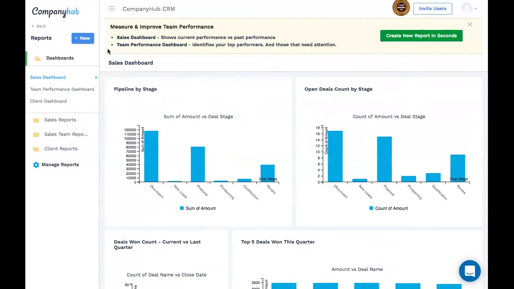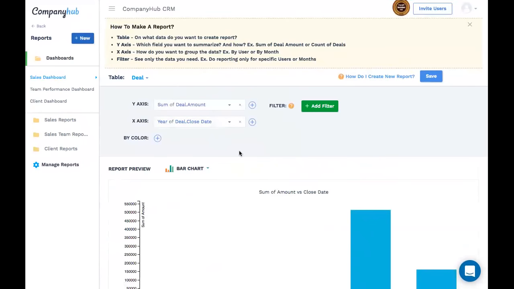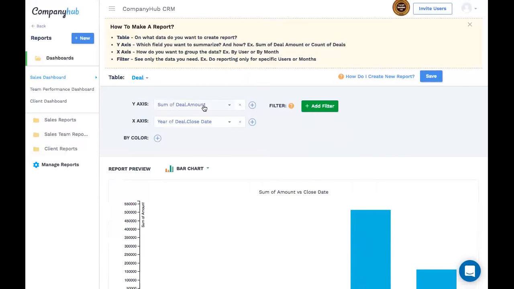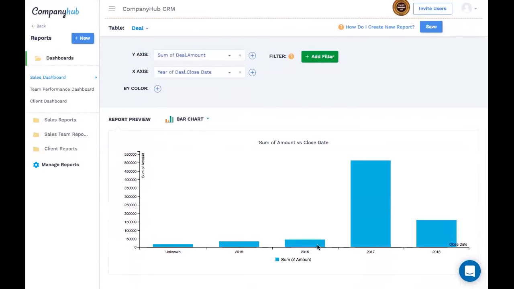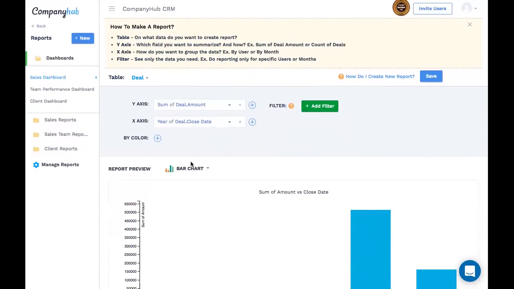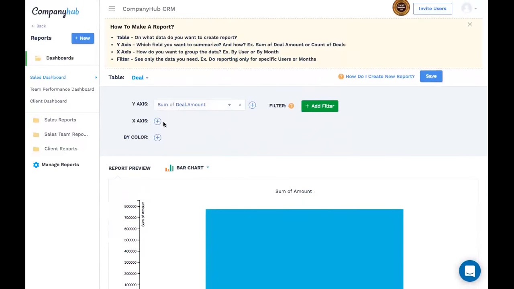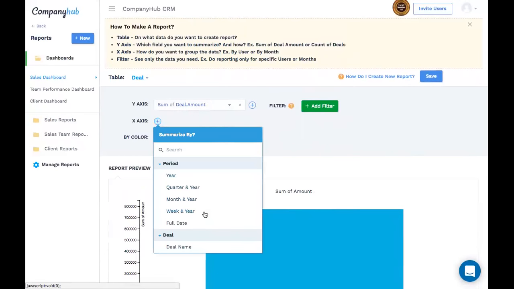So let me show you how quickly you can create reports on the fly. So once you click on the new report, I'll show you how you can get the report of maybe deals itself quickly. So I want a report of some of the deals, not based on the years, but maybe based on the users, the salespeople. So I'll quickly close this. On the x-axis, I want the deal amount itself. On the y, maybe I'll be getting the deal owner.